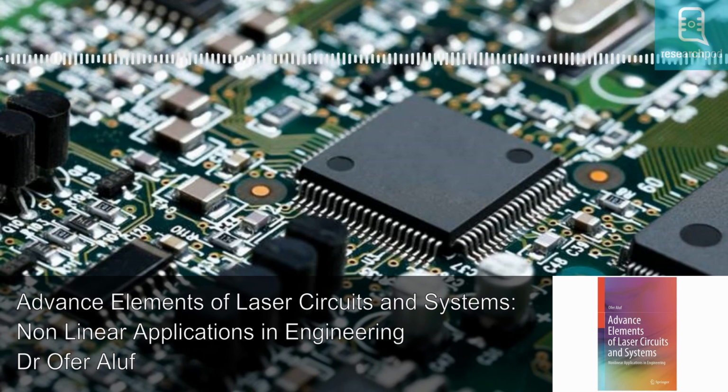With such a diverse range of applications, Aluf's book describes how his analysis concepts are appropriate for technologies such as circuitry for MRI machines, which use strong magnetic fields to produce high-resolution images of hidden structures, including medical images. Moreover, these concepts could also be used to study plasma mirrors, which rapidly change their optical properties from almost perfectly transparent to highly reflective.